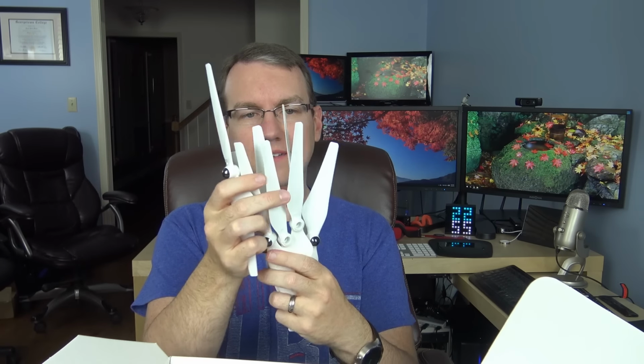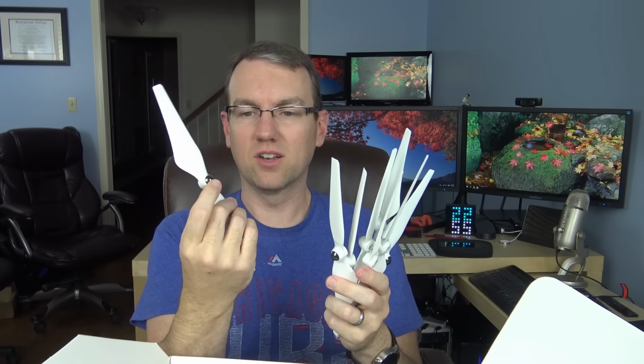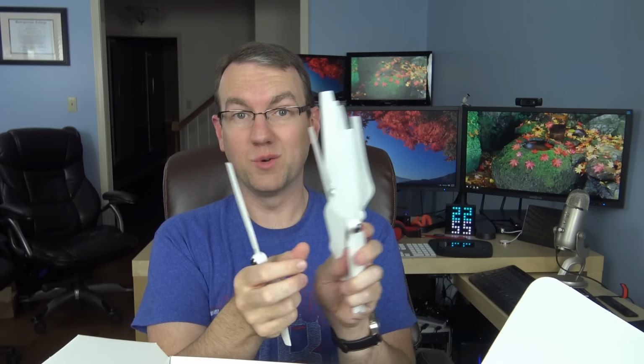And then there's another little bag over here. It says DJI on it. Very nice branding on that. And I would assume, and probably rightly assume, this is jam-packed full of props. Yep, there you go. 1, 2, 3, 4, 5, 6, 7, 8. 8 props. And they are color-coded black and silver, so you know which way they're gonna go on.